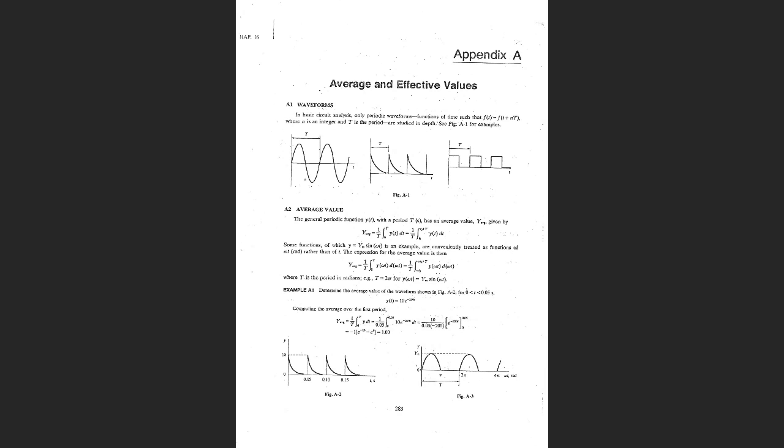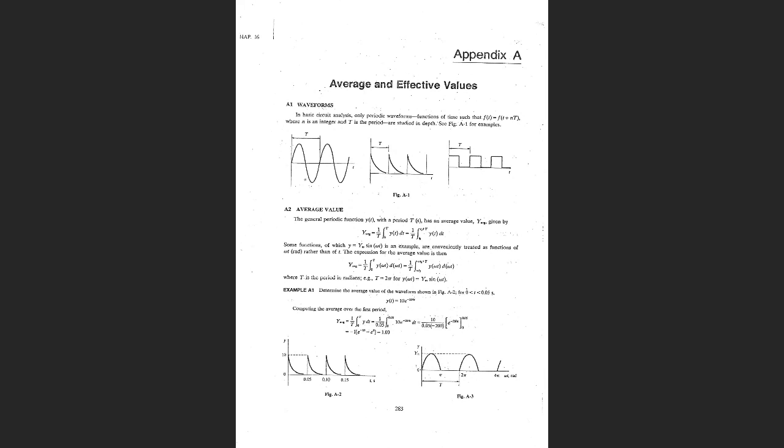is about the average and effective values of theoretical functions. As I just mentioned in the lectures, in the single phase AC circuit, the current and the voltage to be analyzed are theoretical functions. Okay, so in theoretical functions, such as the sine waveforms, it has a so-called period. You can look at the figure B1 here.